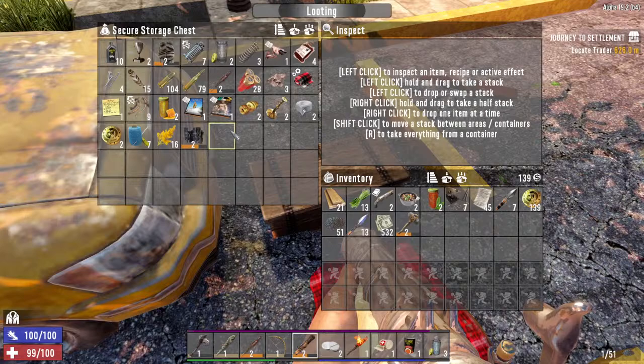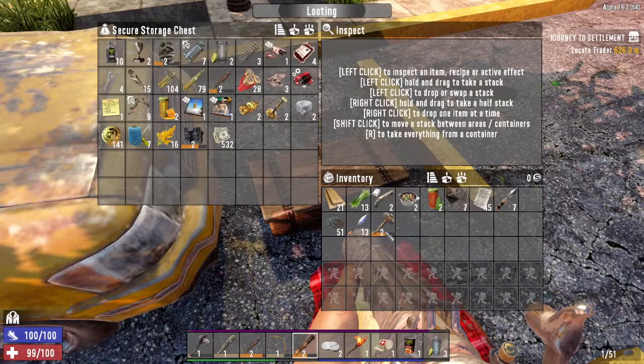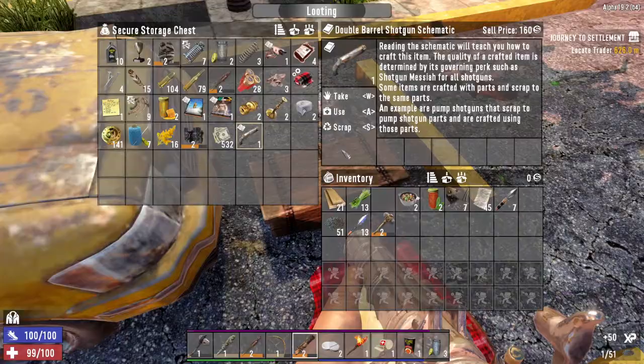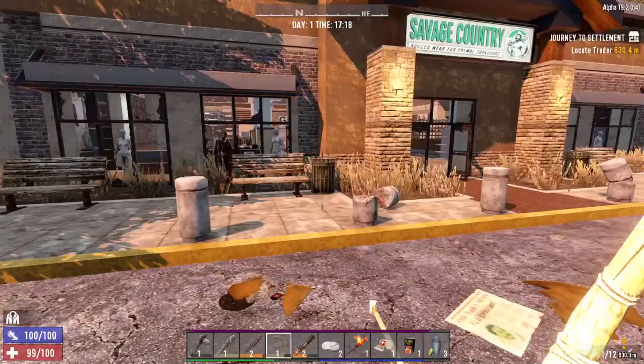Rocket launcher parts. Let's see what else. So I want to throw these in here and the money. What else do we not need? We don't need that on us. Yeah. You know they made it gore for a reason, zombie. What in the world? Okay.